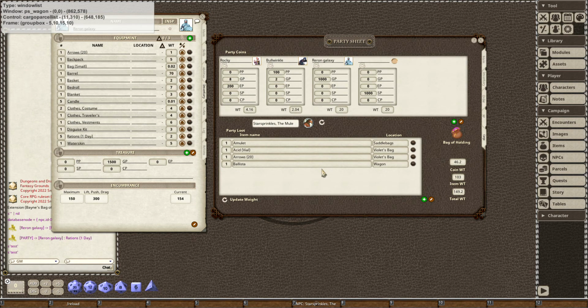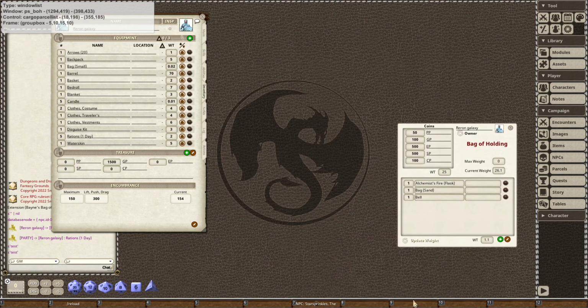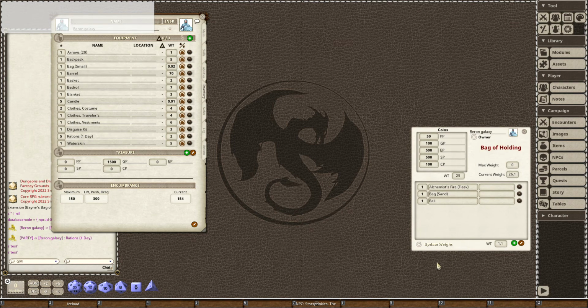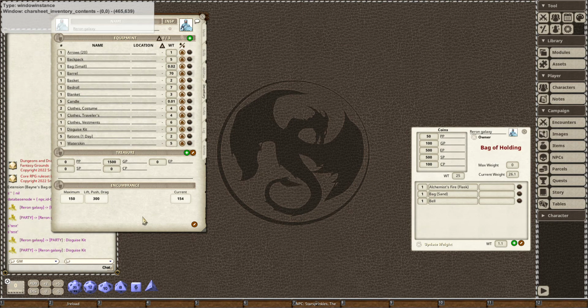All right, so now if your player has a bag of holding, so one of my players has a bag of holding, and he puts it in his inventory, and then he toggles it all off, whatever, right? Well, this way the player could actually pop this up, his bag of holding, and you don't even have to have the party sheet up anymore. So it's got his bag of holding on here. Again, the player can take items and drag them to the bag of holding. The player can take items out of the bag of holding, okay? The player can't adjust the coins. The GM has to do that, okay? It's just how permissions are set up on the party sheet by Fantasy Grounds.